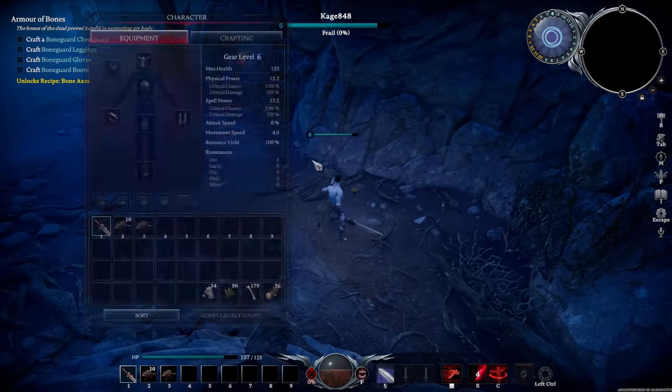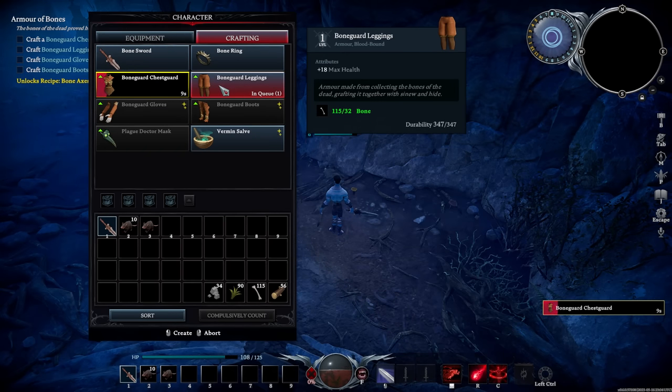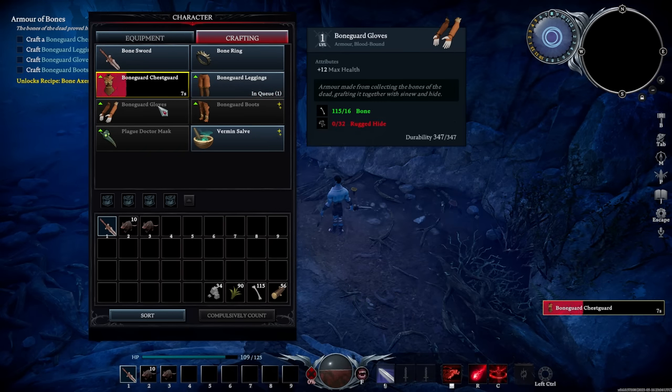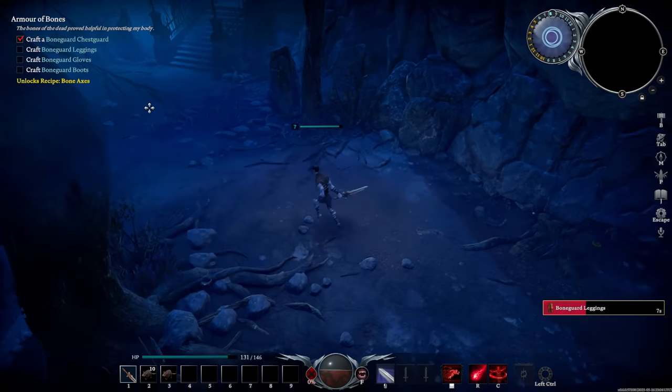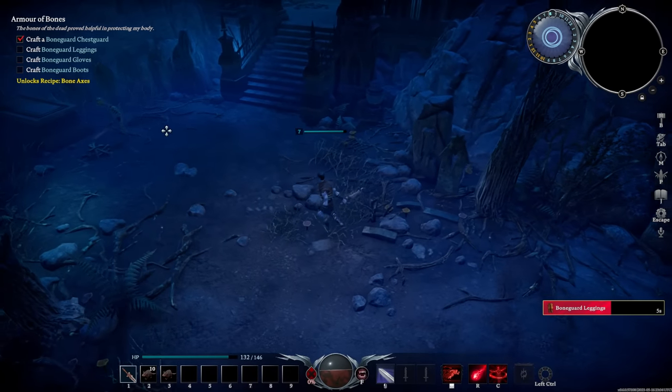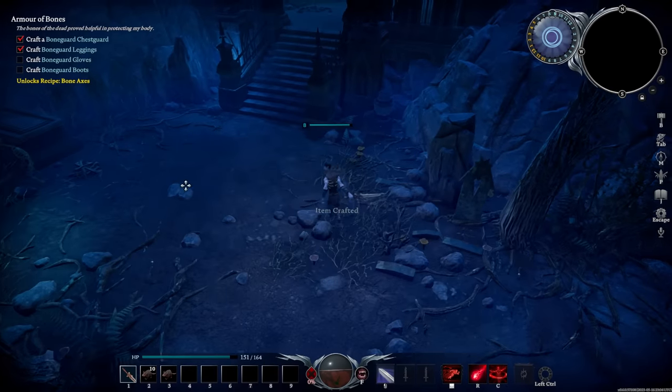Okay, so now we need to craft some armor. So, chest, legs... Where the hell do we get rugged hide from? Okay. I'm not really sure. It's weird it doesn't tell me where to get the rugged hide. I mean, obviously, I gotta go and kill an animal, but it's kind of weird that it doesn't tell me, like, get rugged hide or whatnot.